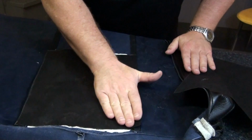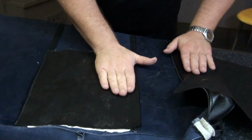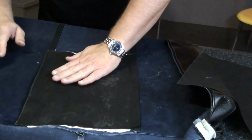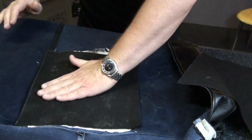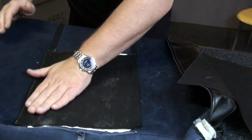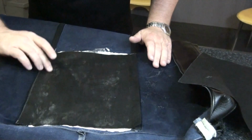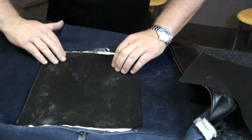Now what this cloth is going to do is the filler is going to soak into the cloth. And when it cures, it's going to bond. It's going to be a strong membrane. And the nice thing about this as well is this cloth breathes.